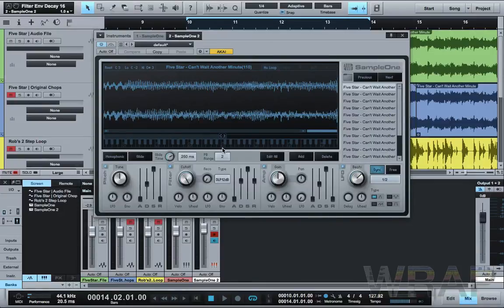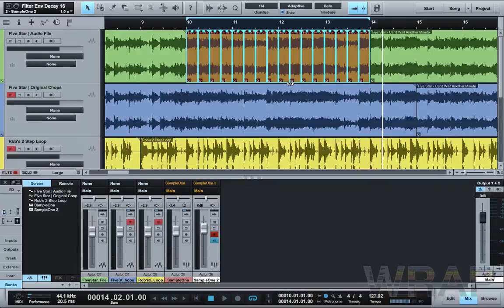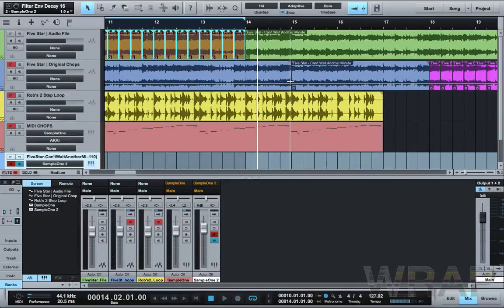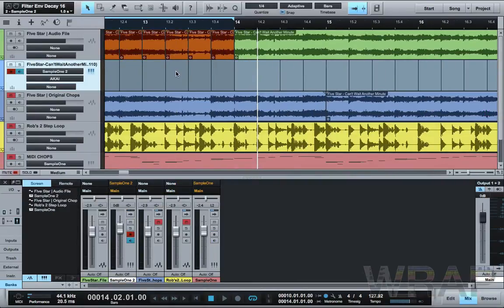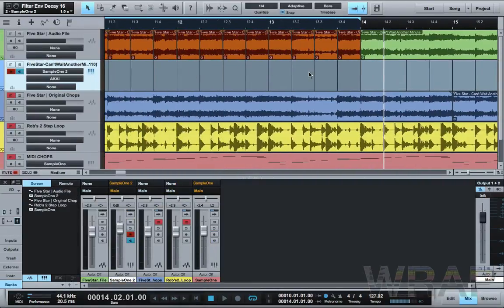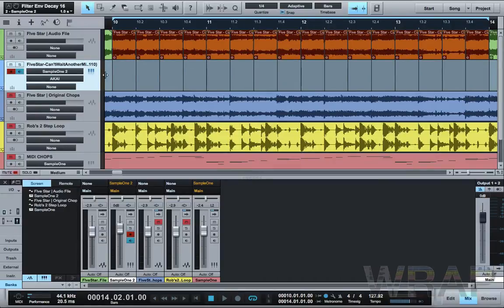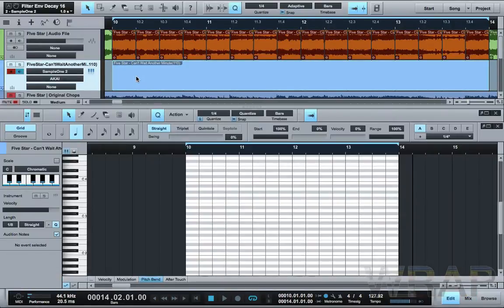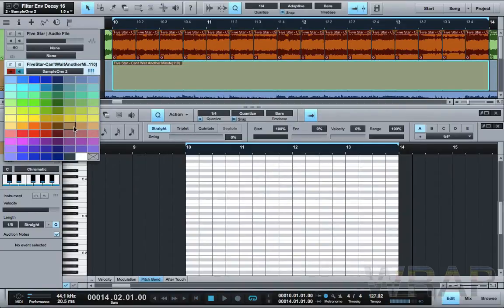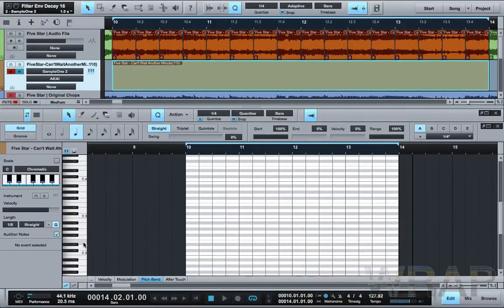Now all your chops are arranged on the keyboard. The chops normally start from C3 and they carry on every white note, so C3, D3, E3, etc. Once you've done that, let's move up our sample 1 instrument underneath our chops. And you're going to want to create a MIDI region just by double clicking there. And this is where you're going to create your custom chops with the chops that you've just taken into sample 1.